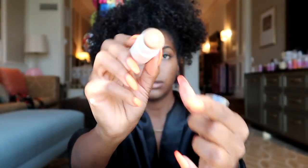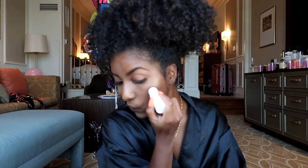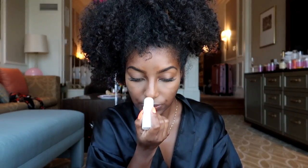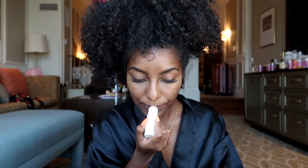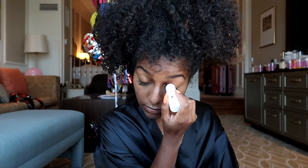This is my new favorite highlighter by Glossier — it gives you such a natural glow, like you're glowing from within, so that's my type of look. I'm just gonna apply that to the highest points of my cheeks, also my eyes to make my eyeshadow stick, my nose, and other points I want to highlight. Then I'll work that in with my fingers and go over with a beauty blender to make sure it's all blended in.